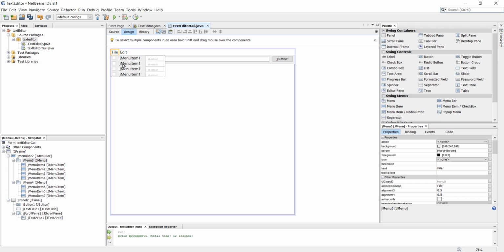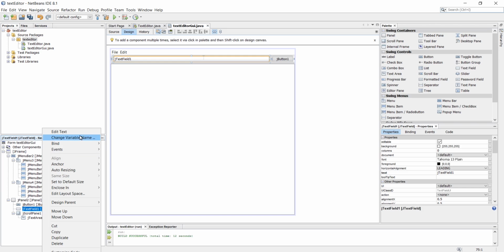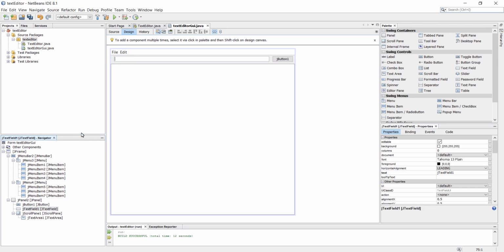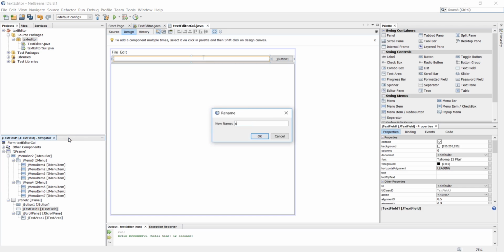So this is going to be new, open, save and close. That's going to be cut, copy, paste. Now we're gonna change variable names so we could remember them by using them. Alright, so we're gonna change the member name and the text as well. The first thing, let's get rid of field and then edit text. Let's get rid of that text, right? And then we are going to change the variable for that. So I'm gonna name it searchField.